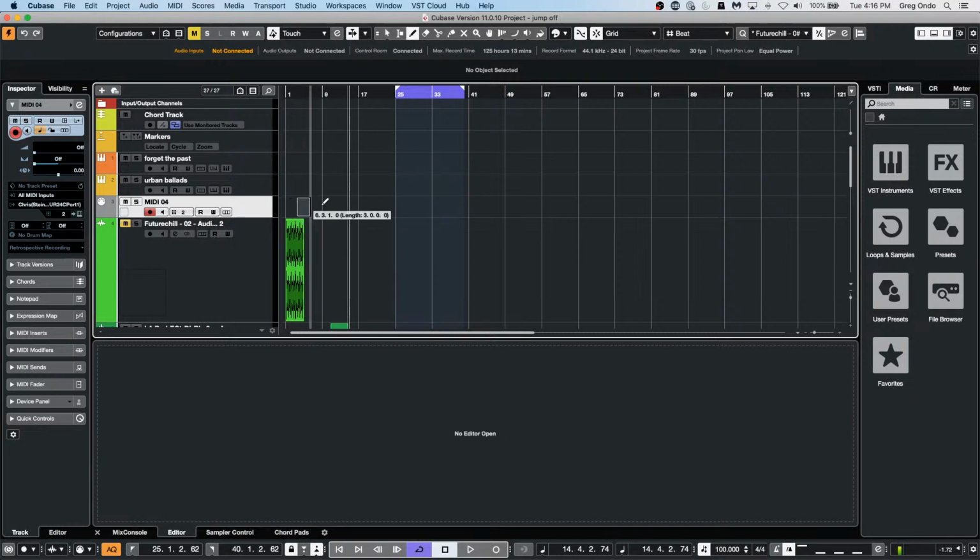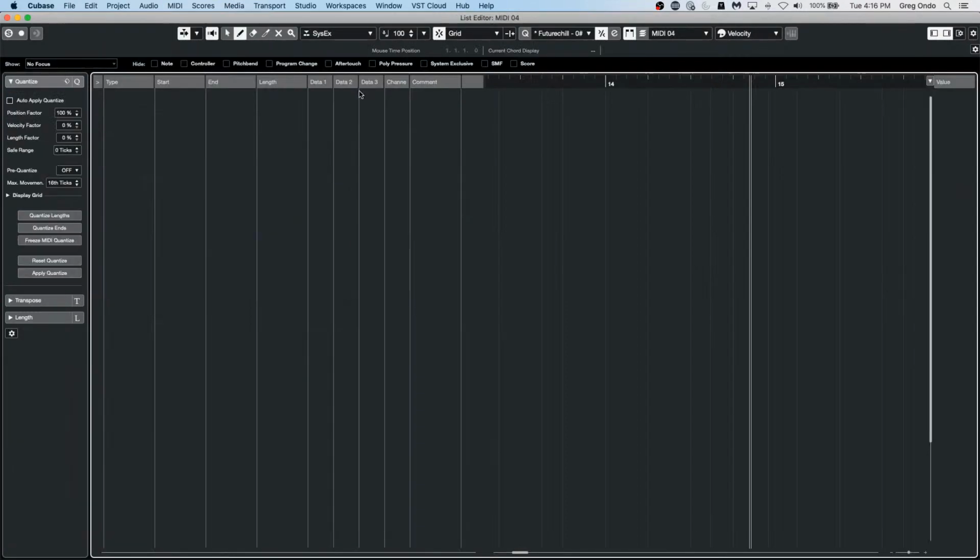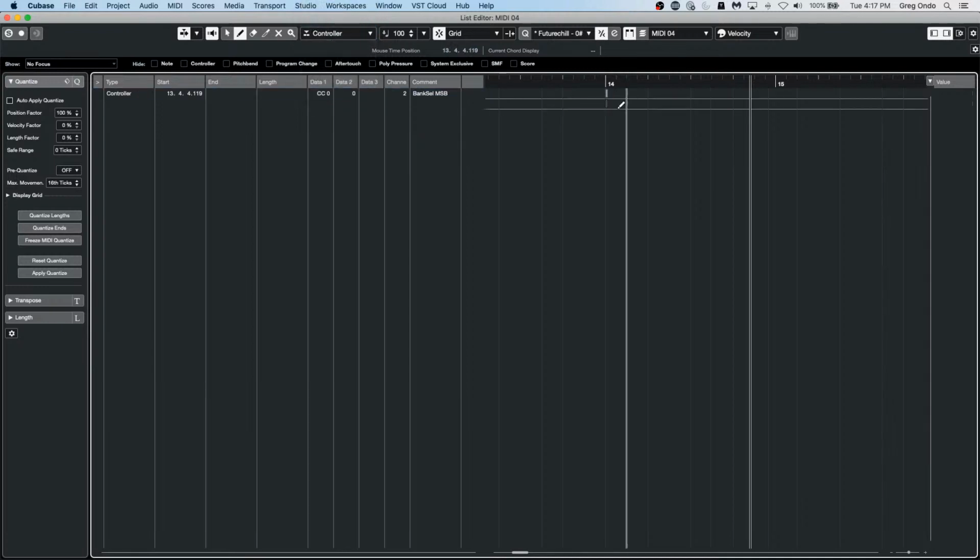And if you wanted to put in a specific value, you could go to the list editor. If you needed to put in an MSB, LSB, just insert, let's say, a controller, and say at this point I want to insert bank select for your MSB, and I think we go to 32 for your LSB.